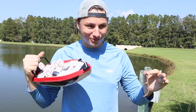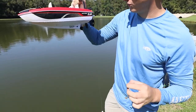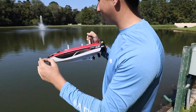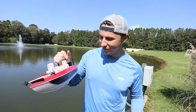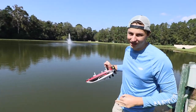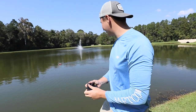Alright guys, so we fixed the boat up — it took us probably about 20 minutes. The way we rigged this thing now, the bobber can't go past this piece, so the worm is going to be about a foot and a half in the water, which is what we want. We've also learned we can't go backwards because the propeller will eat the line like crazy and then it won't move and it'll be stuck out there. We got a worm on here, we got the boat, and there's a big drain over there where water flows in — I've caught some big fish over there. We're gonna start it over here and drive it while we walk.